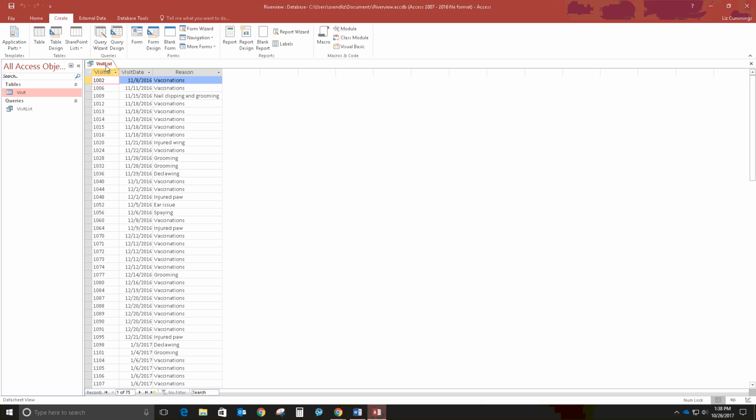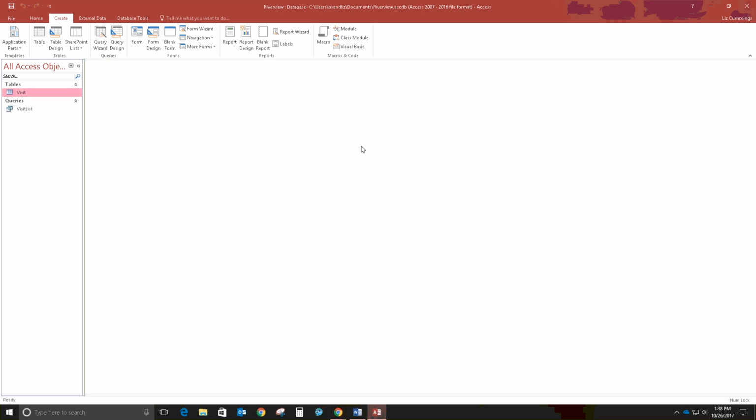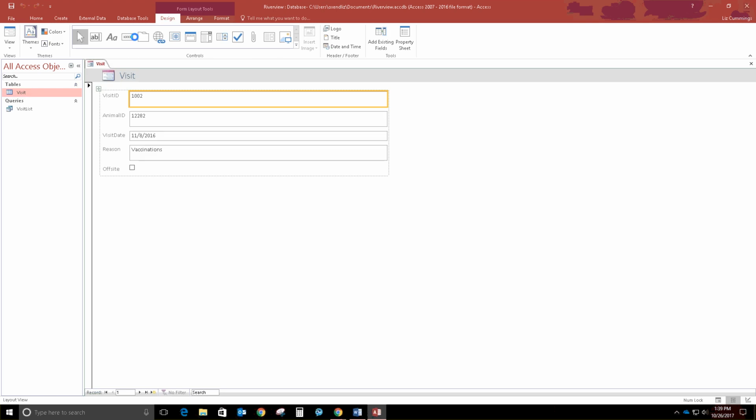Okay. Again, you can navigate through this just like you did in your table, using your specific navigation buttons here at the bottom as well. All right, so we're going to select Close. And now what we want to do is we're going to look at creating a simple form. So again, on the Create ribbon, we're going to select Form under Forms. And all it did was take the information that's currently in your table and put it into a form format.